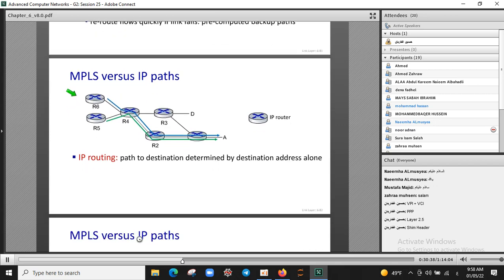Look at this one here. I have three different traffic flows, one in red, one in blue, and the other in green. Okay. If I use common IP routing technologies, common IP routing algorithms, you can see those flows, the blue and the green one, are forwarded through R4 to R2 and R1. They are using similar paths. Why? Because of the common routing algorithm in IP.